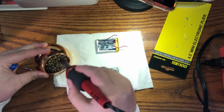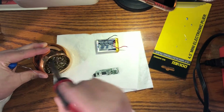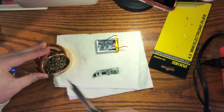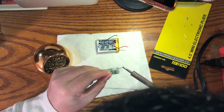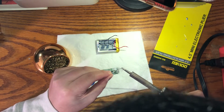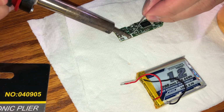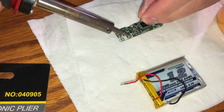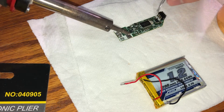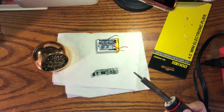So here I'm cleaning the tip of my soldering iron, making sure it's nice and shiny. And here I'm going to pre-tin the tip of my soldering iron. Excuse my hair, but it's really just placing some solder onto the tip of the soldering iron. And we're just going to repeat what we did at the first solder point. And with that, we are now ready to solder the battery to the PCB.